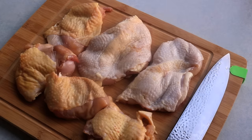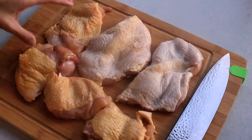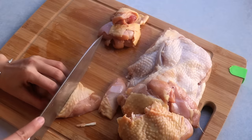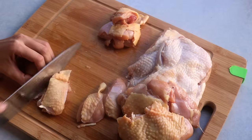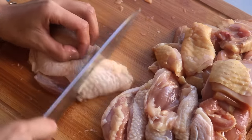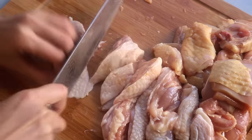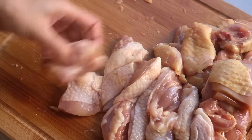First you will need some chicken. I have boneless chicken leg — chicken thigh and drumstick with the skin on — because after deep frying, the skin is the best part. According to my research, chicken leg is the way to keep this dish authentic. After multiple tests, I have to say if you use chicken breast, dark meat comes out juicier in texture compared to chicken breast.